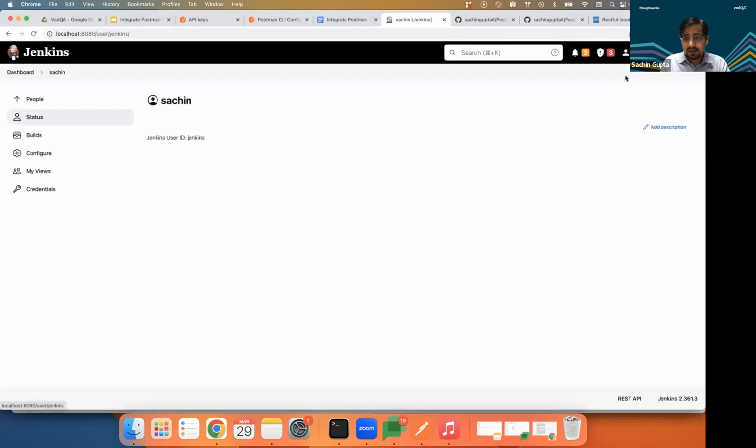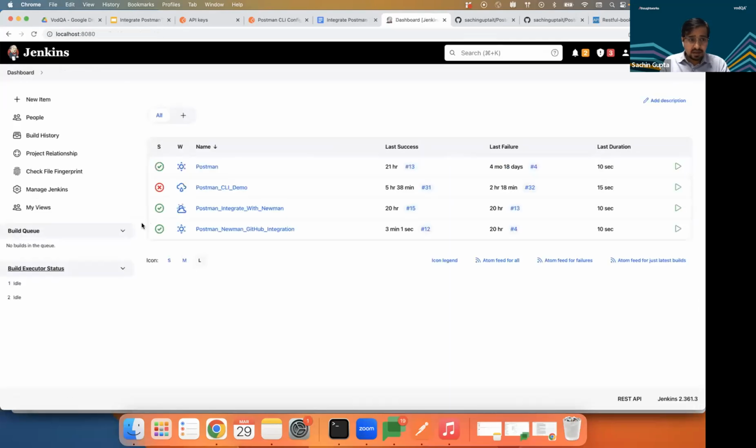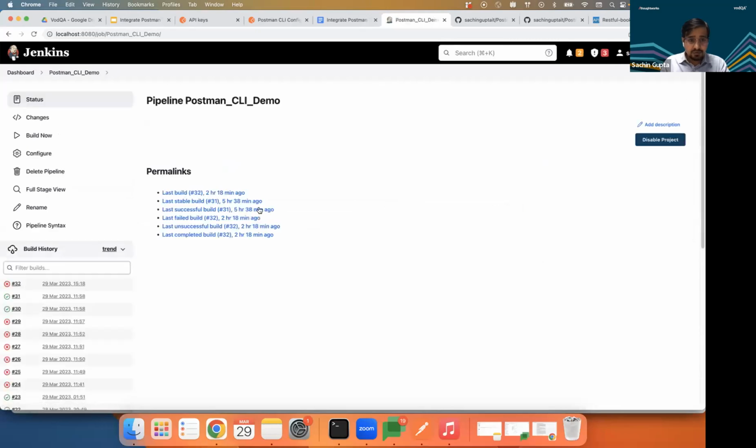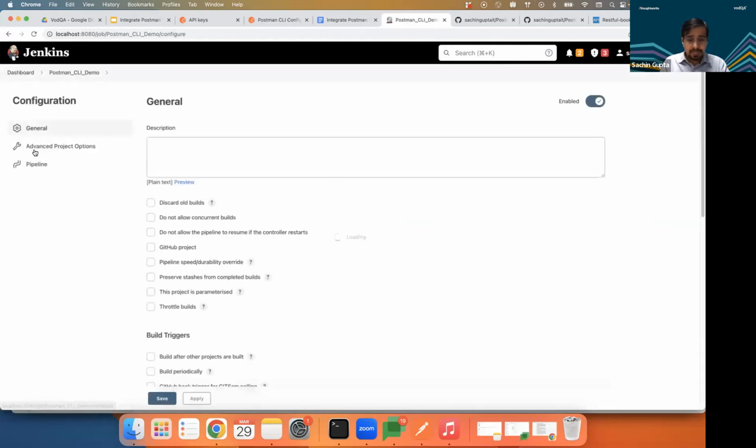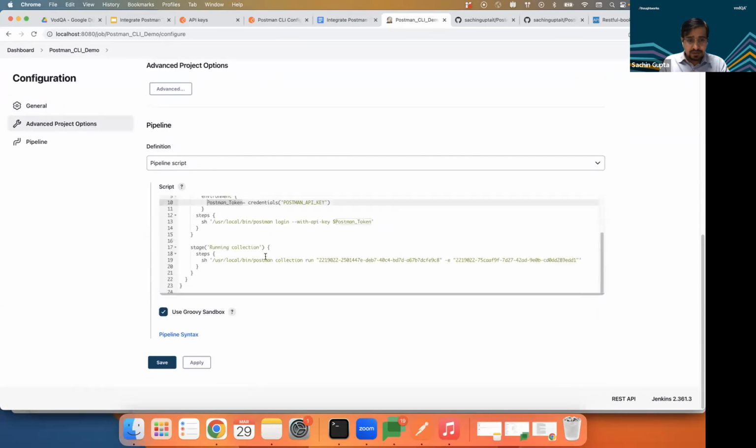If you go here to credentials, I have kept my Postman API key, and similarly I'm going to fetch it here. This is how I fetch the Postman token, and with a dollar sign I read the value of the Postman API key.